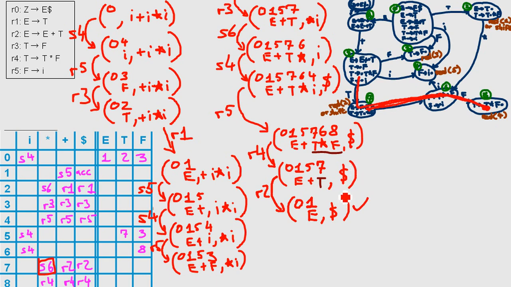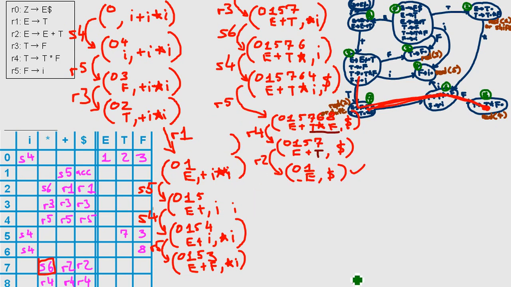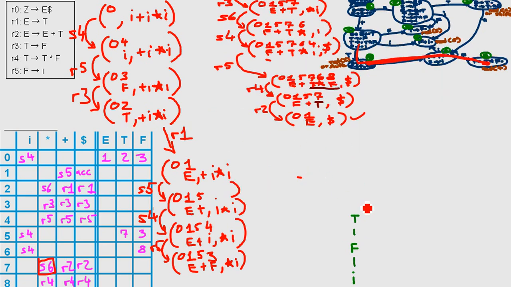That's the example. And this is very text-heavy. I want to show you what we actually did. We started with the input I. We converted it to an F, you remember? Then we converted it to a T, remember? Sorry, this stuff slowly drifts apart, we need more space. Okay, and then it became an E. After the E, we added a plus. After the plus, we read the new character I. Let's write it down here. We converted that one to an F, and this one to a T.